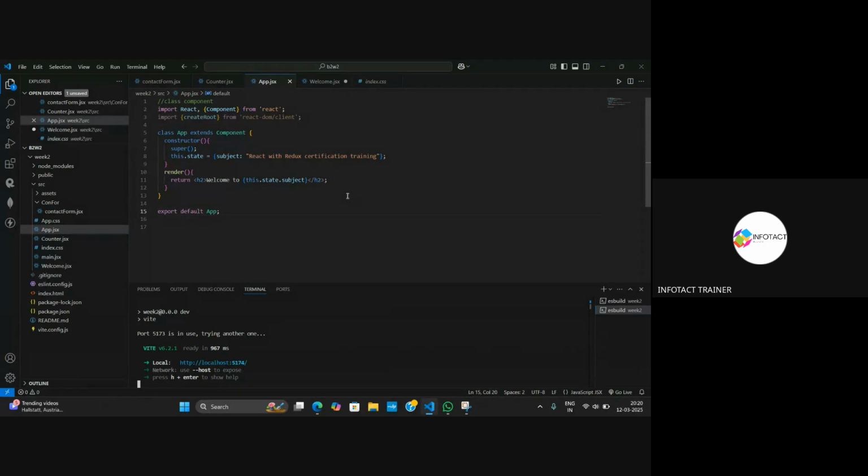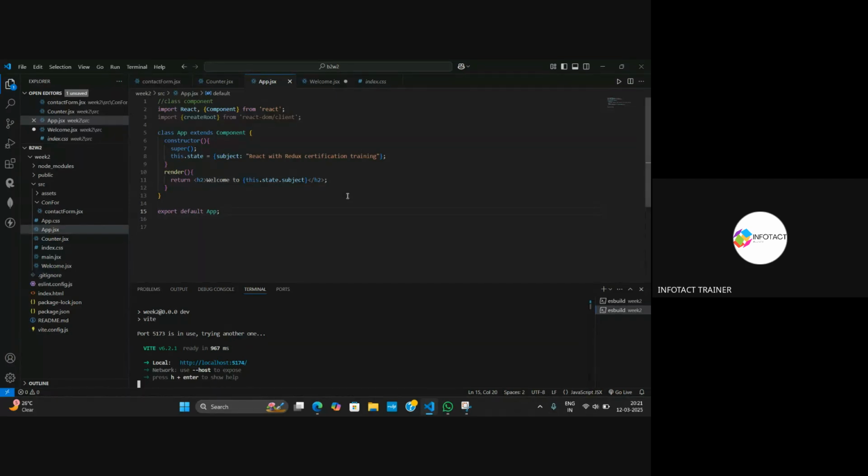We often see the matches, the cricket scores in Google, right? That data changes over time. So in order to show that type of data to the user, we use our React states.